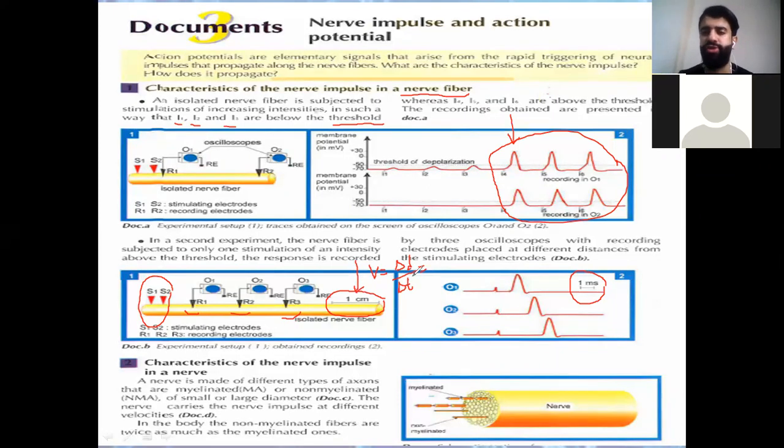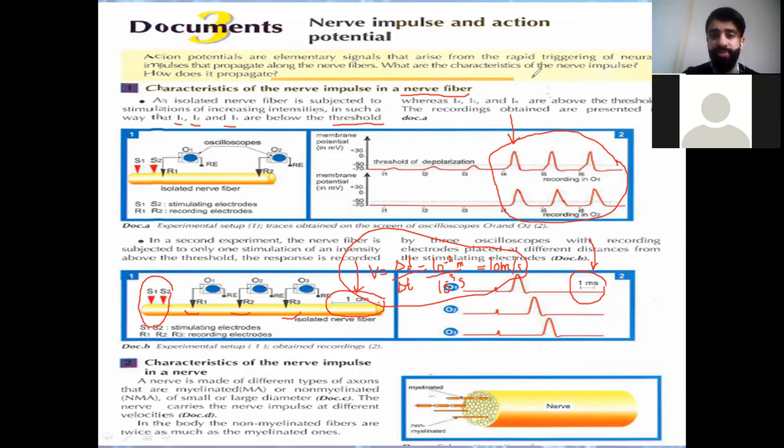In order to convert it into meters, what do we do? Let's see your physics abilities. 10 to the power minus 2, that's very good. So it's 10 to the power minus 2 times 1, in meters, over the time, which is in milliseconds. In milliseconds, it's 10 to the power minus 3 seconds. So it will be 10 meters per second. Here is the velocity, or the speed of propagation of the nerve message, if they ask you to calculate this.